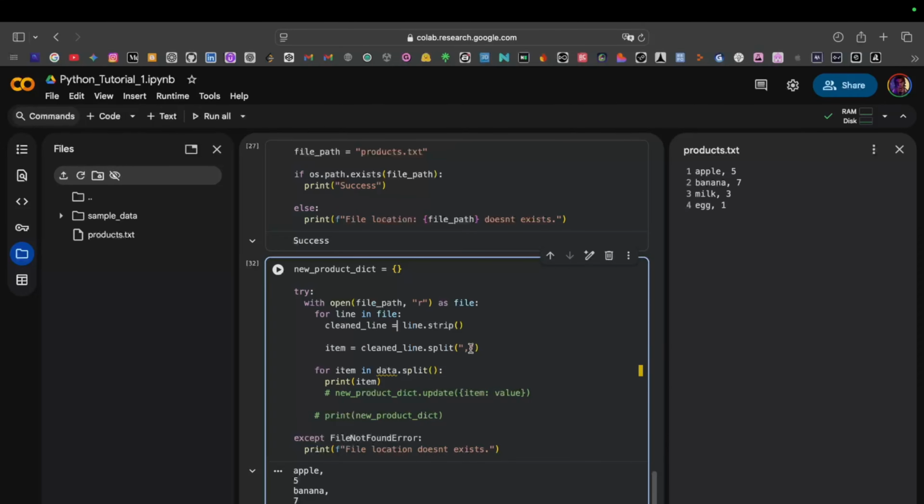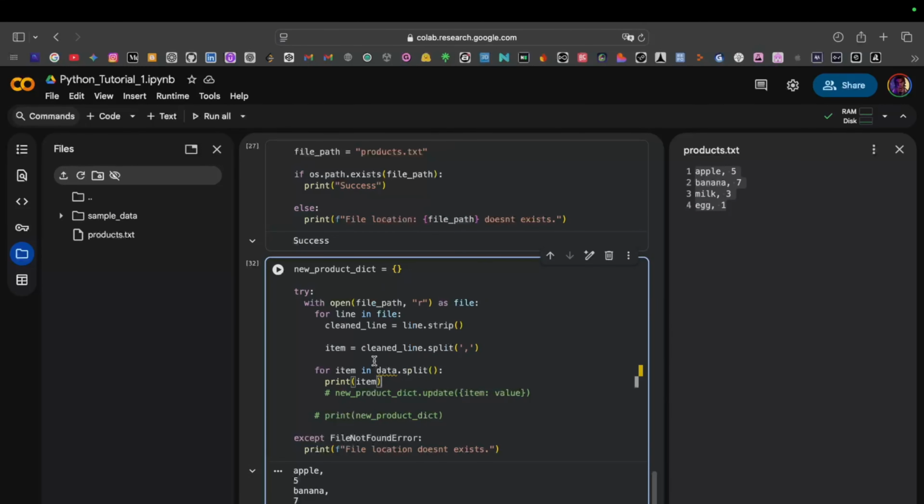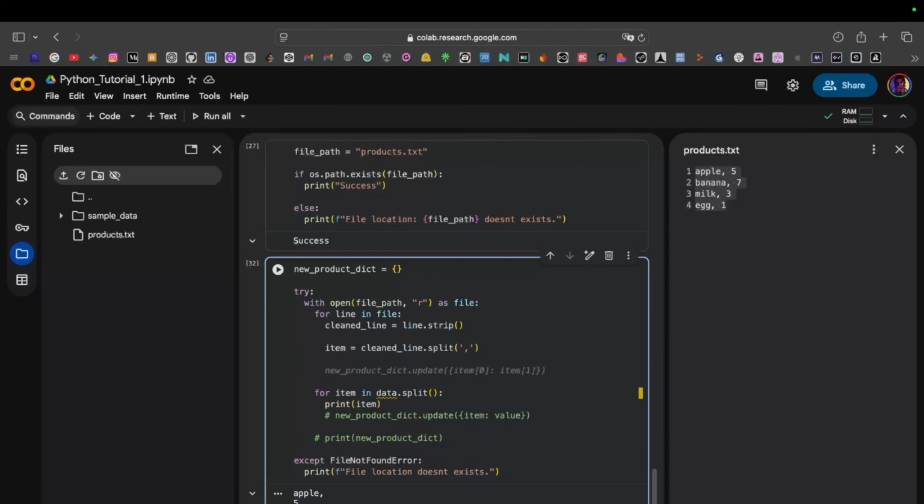Okay, like this. So now we're gonna split each line using comma. An item will look exactly like the desired item. Okay, and here we're gonna say item key equals item 0.